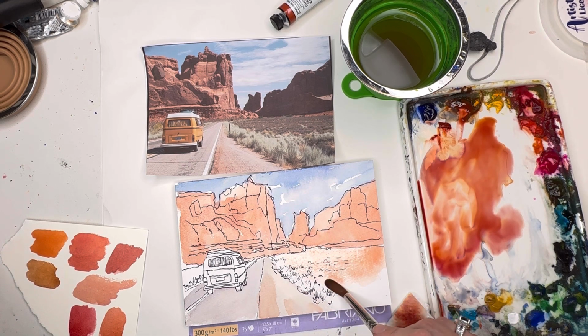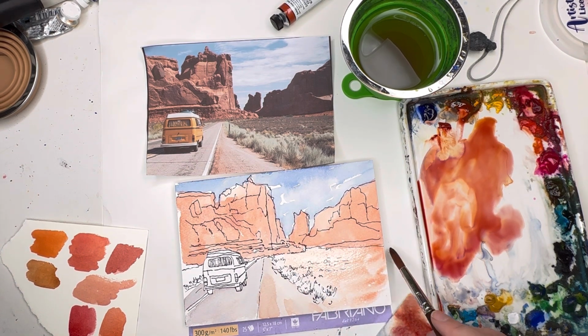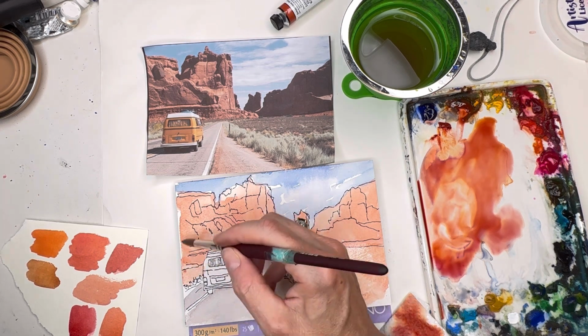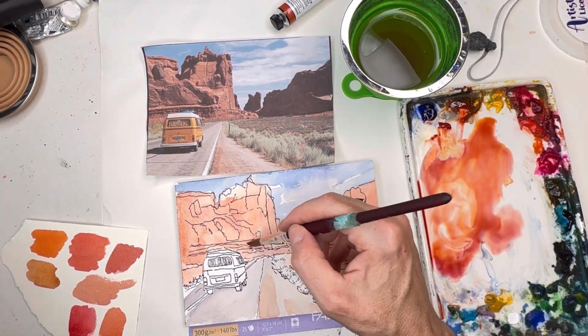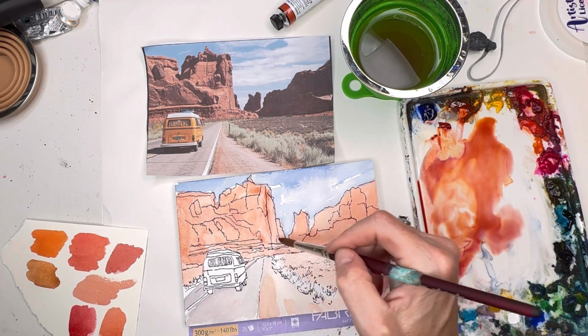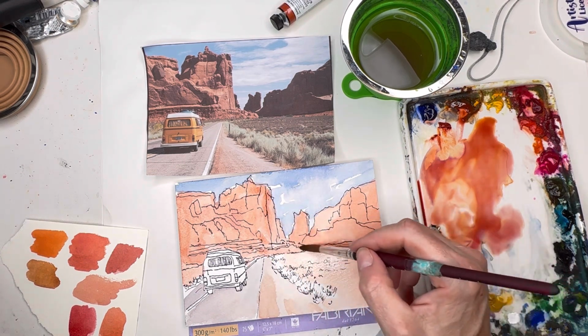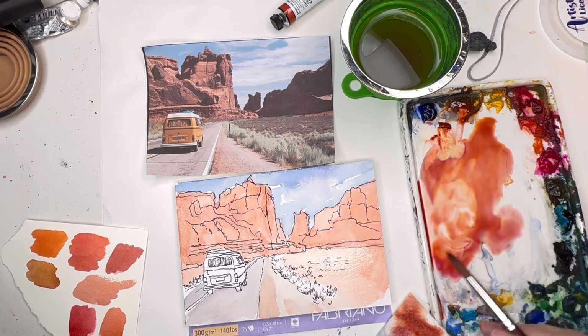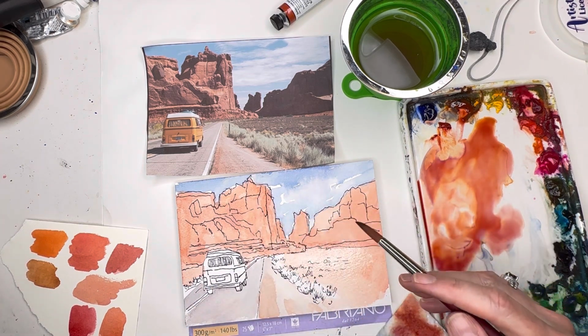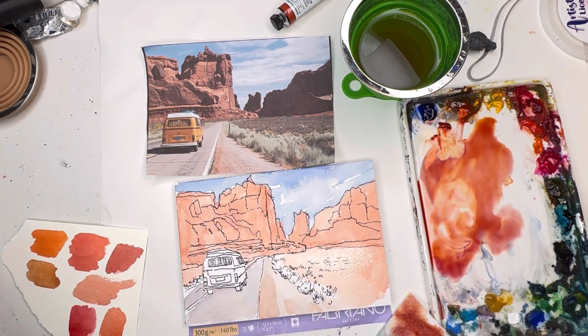Except where these tumbleweeds are. Get a light wash of that color happening all in here too. See? Get that whole first wash in there. We're going to get darker still, but right now we're just going to put that first wash. And that's like the main area. The mid-tone is your big shape, and that's the big shape.